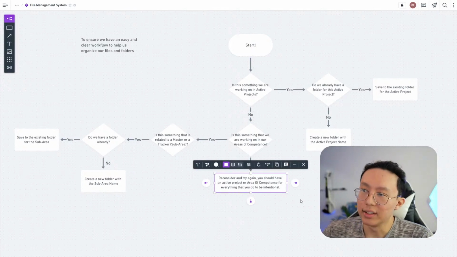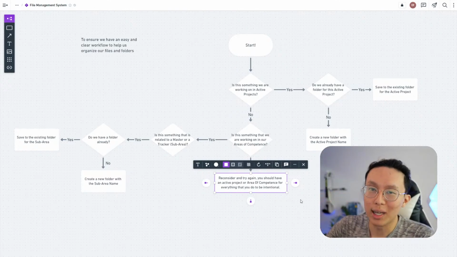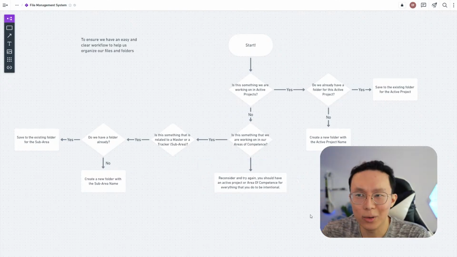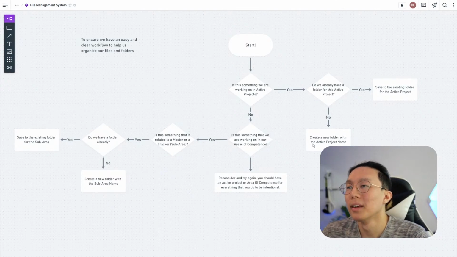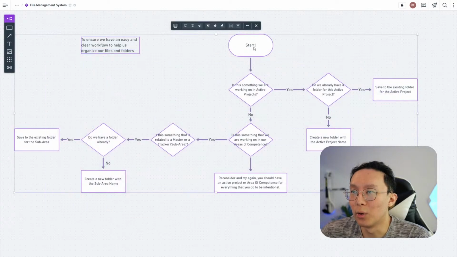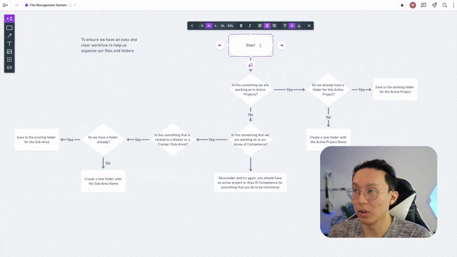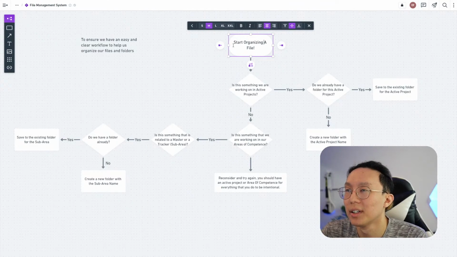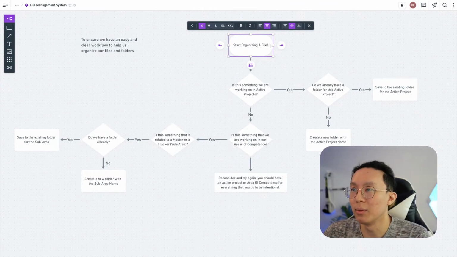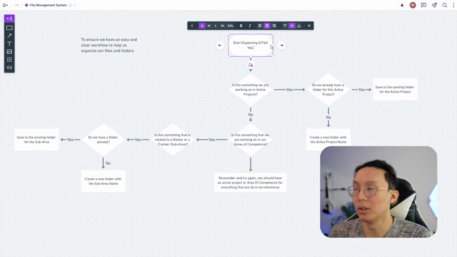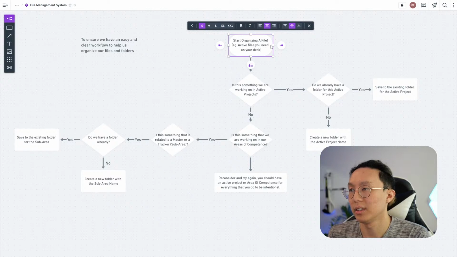And you guys, again, can just let me know if you have any examples you'd like me to use, because I really want to go through your real examples that you see for yourself, that it really does work, okay? So there's two flows that I talked about today, right? There's going to be the flow to start organizing a file, okay? So start organizing a file is going to be important here. And maybe I can even say what is useful for. Example, active files you need on your desktop.